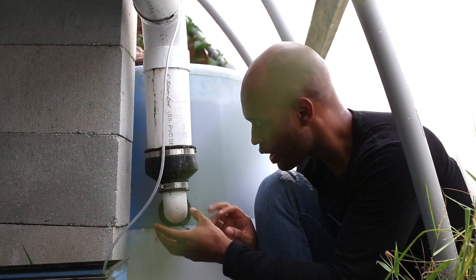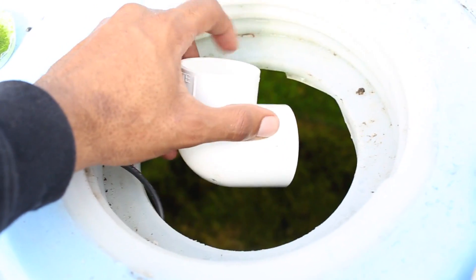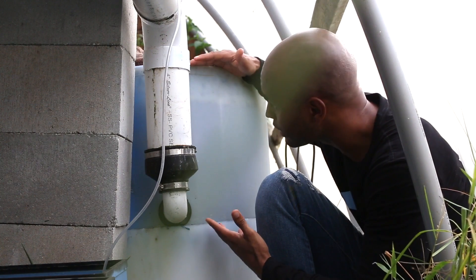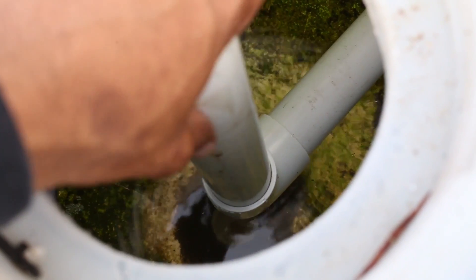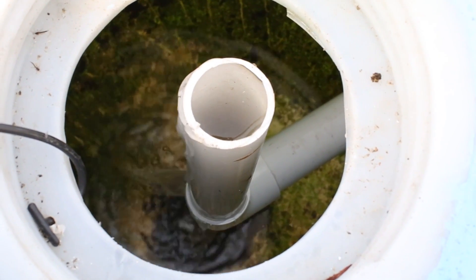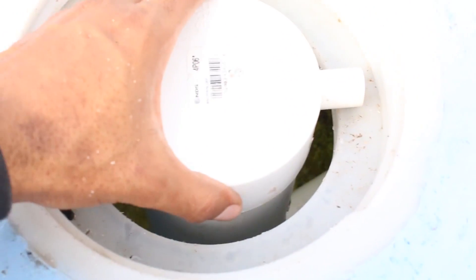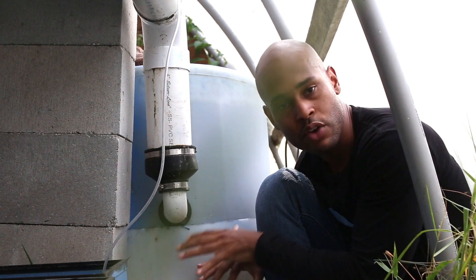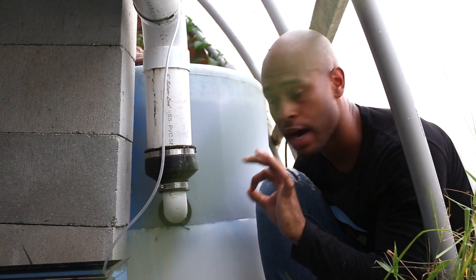This pipe inserted runs half the diameter of the tank. At the end there's an inch-and-a-half elbow placed on top, and on top of that elbow I placed another pipe that runs the full height of the tank — pretty much level with the top — and that's where the solids are going to come up from. We want to prevent those solids from exiting out through the outlet, so we put a standpipe on top of that to keep the solids concentrated and allow them to drop down. The denser ones will settle at the bottom; the lighter ones will make their way out towards the outlet for further treatment.